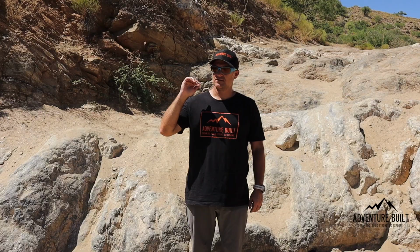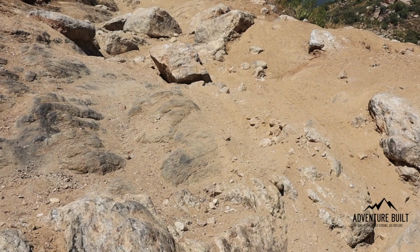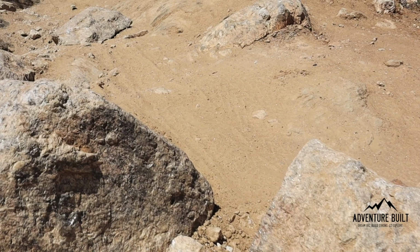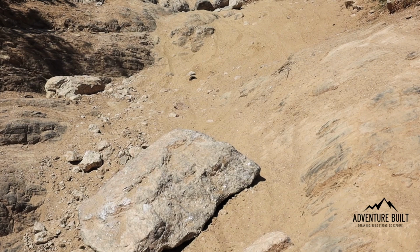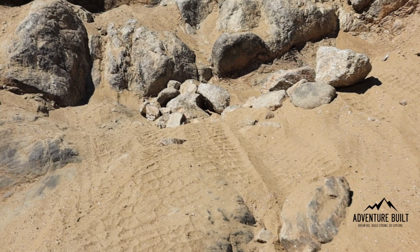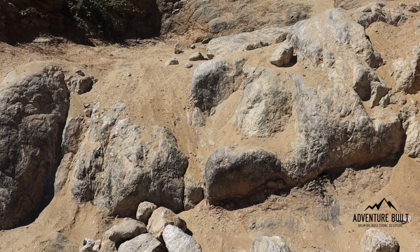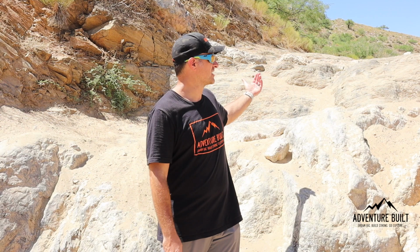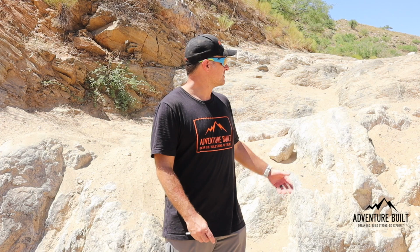This next one is a doozy. On this obstacle here, half of it is definitely doable. It's within our scope with our Overland rigs. But after that, it's just too much. It's more of a rock crawling, maybe even a lifted side-by-side kind of thing. Right now, this right here is a 4-foot cliff. Even if we piled up rocks and everything else, there's too much loose sand, risk of high centering, and just because we're both Overland rigs, trying to recover in a situation like that, we may not even be able to get the other vehicle to the recovery because we can't winch off anything else, because it's just shrub brush, and some of the boulders, that would be the only one that we can get a strap around. All the other ones are small enough that they'll actually move.